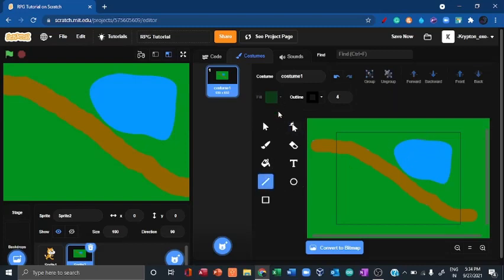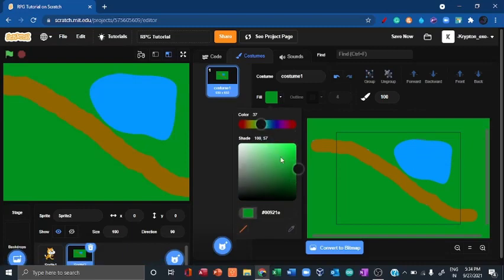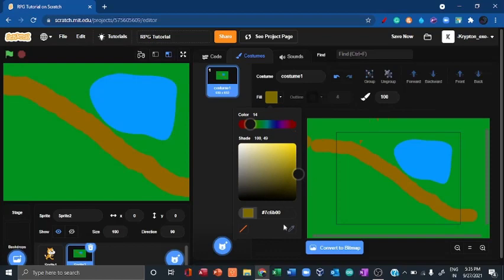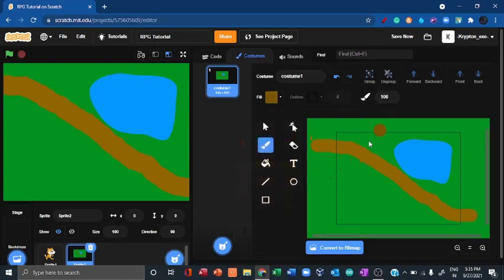Now what we'll do is we're going to create a tree. So the tree is pretty straightforward. I'll get a brownish color. So that seems pretty good. Make sure it's not the exact same thing as this, maybe make sure it's a little different. So I think this color is pretty good. Actually no, I'm gonna take this color and then modify it a little. Okay, so that seems like a pretty good color.